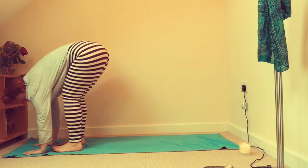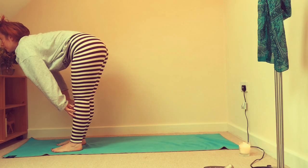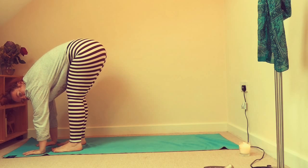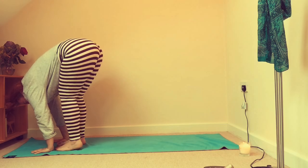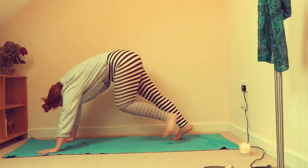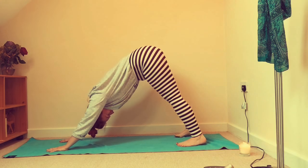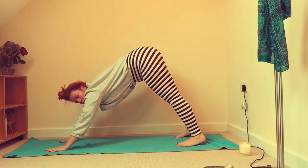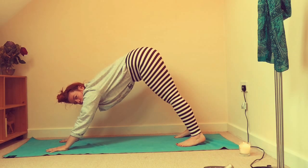Step into our first forward bend, working out any kinks. Inhale halfway up lift, and exhale a little bit deeper if we can — you might bend the knees like I'm doing as we warm up. Bring the hands to the ground, nice and grounded and strong. Step back into downward facing dog. For our first vinyasa we're actually just going to do some easy ones today because this is a nurturing flow — if you want you can do a full hover down with your chaturanga, or one leg in the air, but I'm just going to do the simplest option.